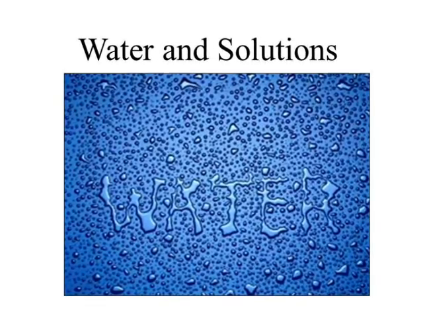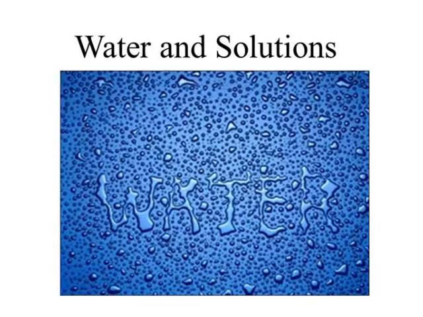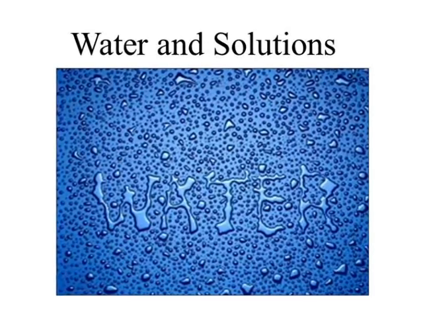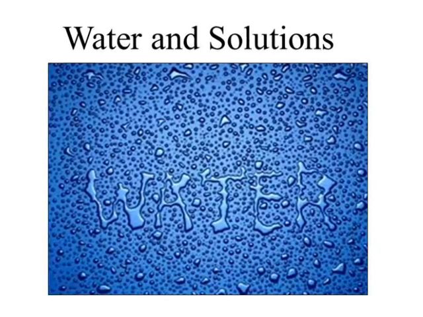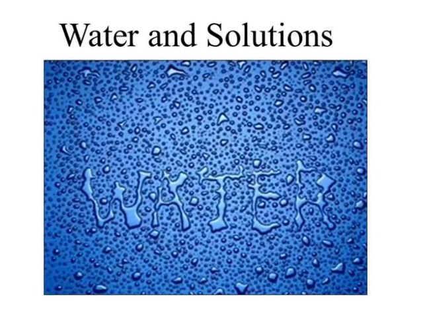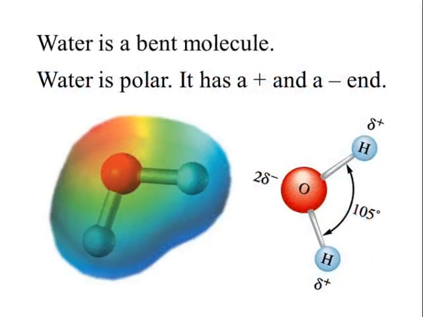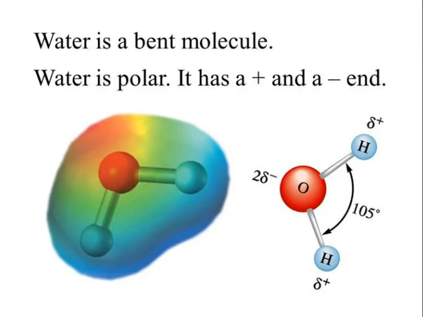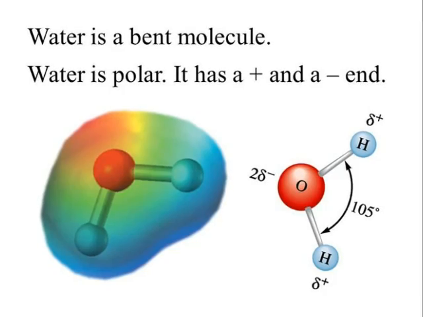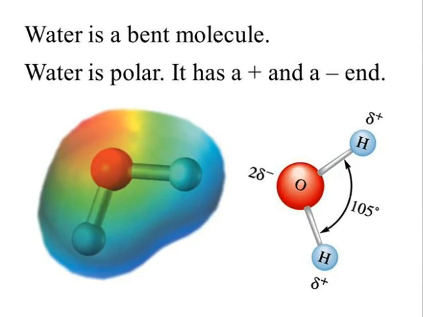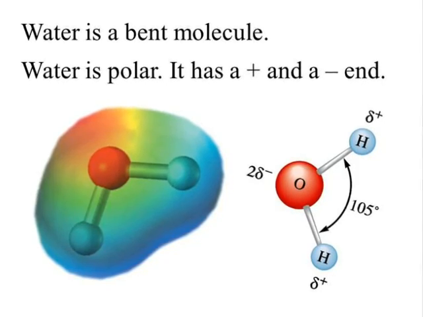We're going to start one of our final sections before the end of the year on water and solutions. And water and solutions will lead us into the study of acids and bases. If you remember, water is a bent molecule with a positive and negative end, and this gives water a polarity within the molecule, and we call water a polar molecule.